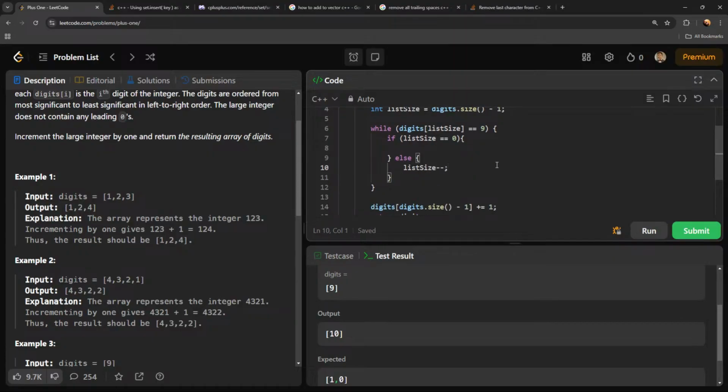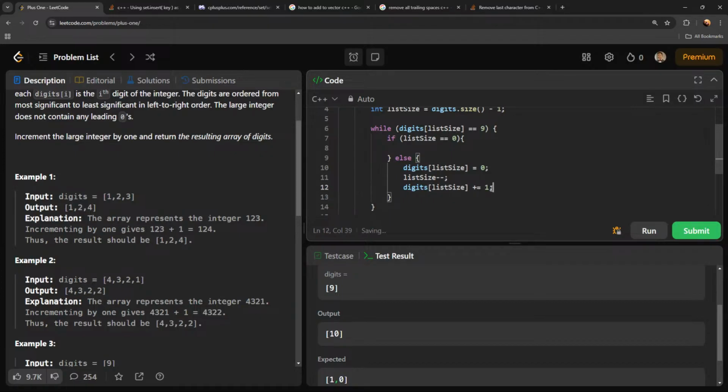After we do digits dot equals 0, digits dot size equal to 0. This size is equal to 0, digits at this size plus equal 1.